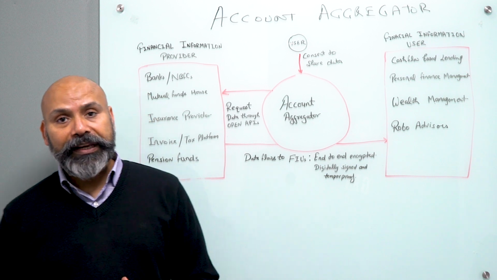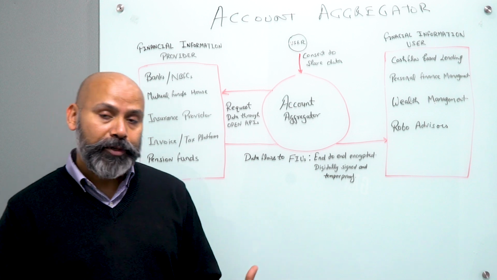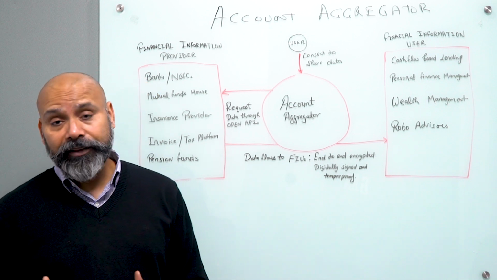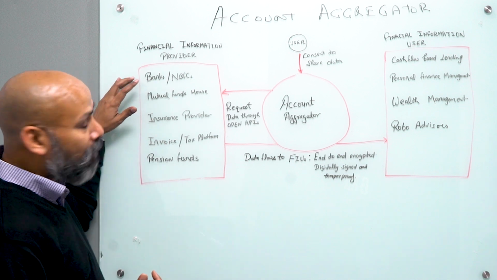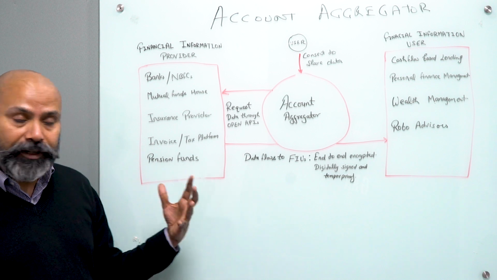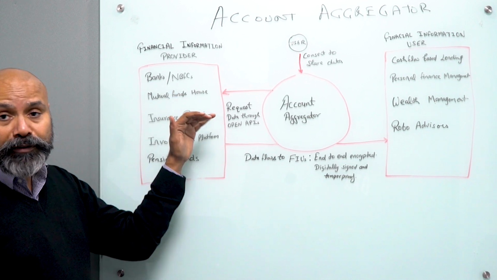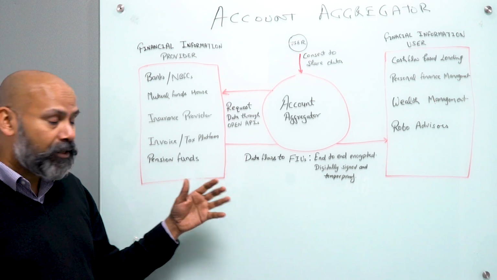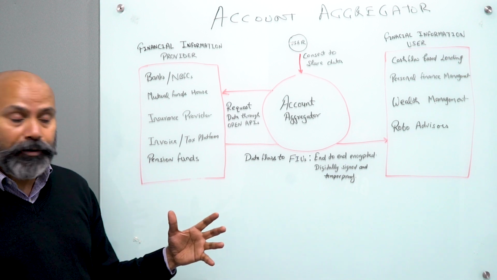Now the problem with data is that you and I, as consumers and users, generate a lot of personal data. Specifically, if you're talking about financial data, we hold a lot of data in banks, where my banking relationships are: my credit cards, my accounts, my FDs. I can have loans with banks or NBFCs. I can have mutual funds and equity savings that I invest in. I could be holding insurance policies from different insurance providers.